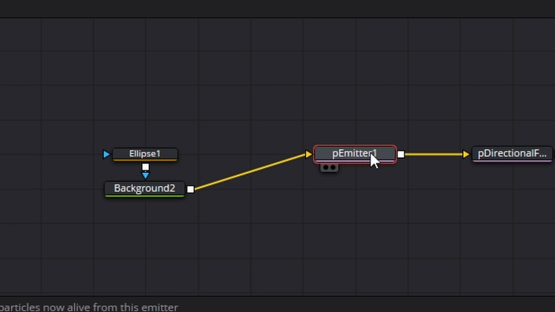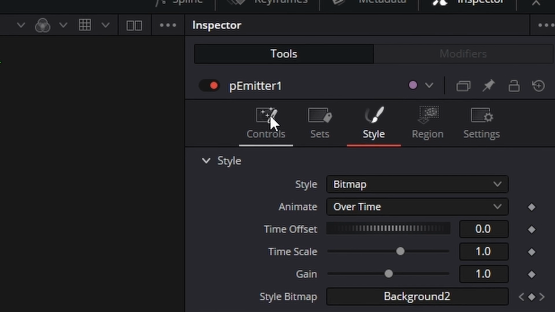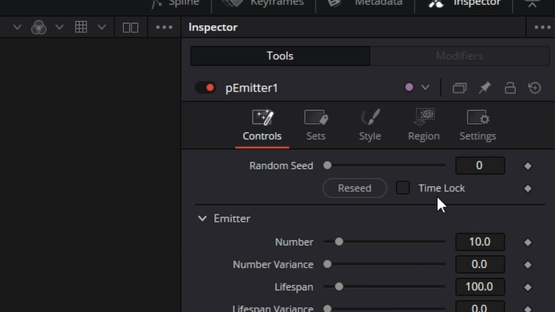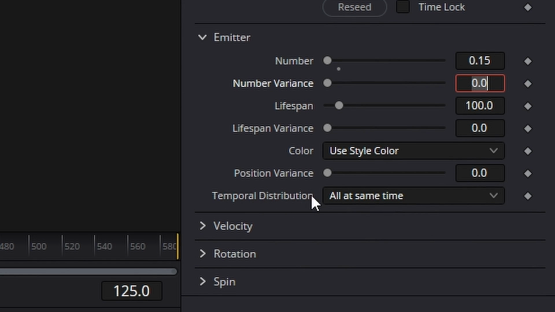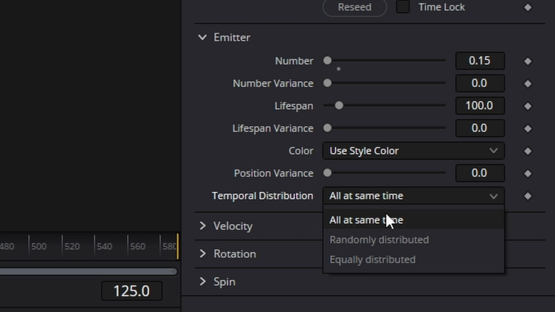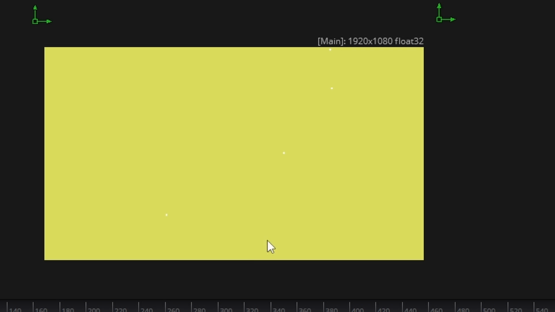So let's do a couple of changes. So clicking on our particle emitter, first thing we're going to do, go over to the control section just here and change the number right down. We're going to make it 0.15 like that. Then what we need to do, you see here where it says temporal distribution? We need to change that to randomly, otherwise they'll all fall down at the same speed.